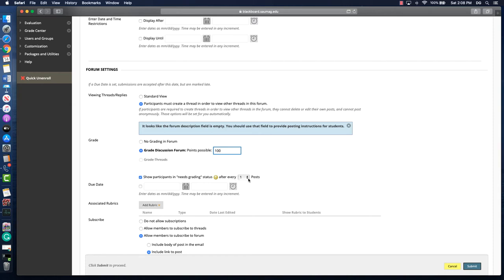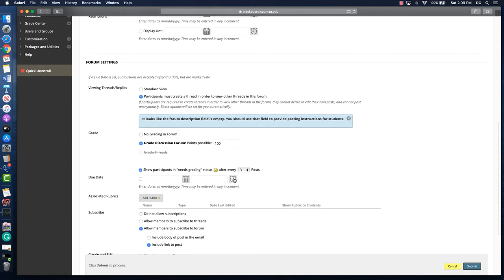This is how you govern how many posts they have to provide before it shows up for you to grade. So if I want them to make an initial post and comment on two of their peers, I'm going to set this to 3. That means they have to make those 3 posts before it'll show up for me to grade. So if they only post their initial post, it's not going to show up because it's incomplete. If they post their initial post and only comment on one of their classmates' work, it's still not going to show up for me to grade because they've not completed the requirements for the assignment.